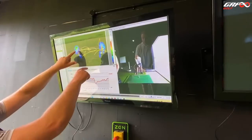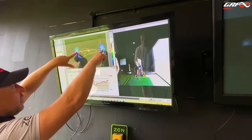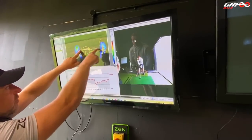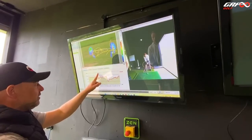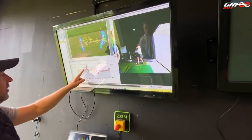So we've got a pressure point there in the left, that's where you're applying your pressure in the left foot, that's where you're applying your pressure in the right foot. And that's the combined pressure there. We're looking at the journey this pressure takes, but we're looking at the lateral element of it, so side to side. And we're looking at the rotational. And we're also looking at how much pressure you're applying and when you're doing it. So we can see here how you're moving.